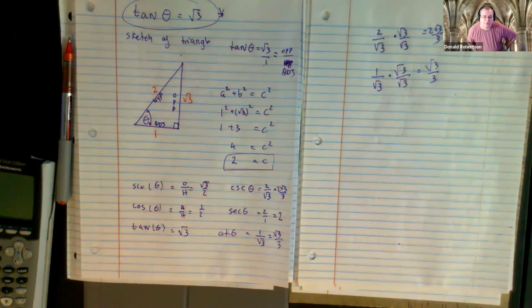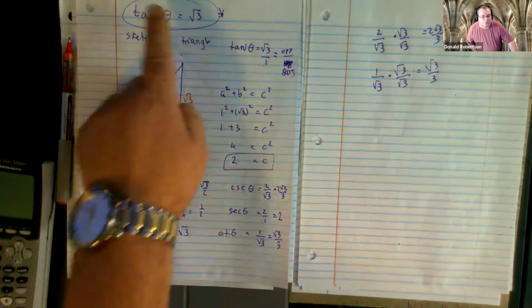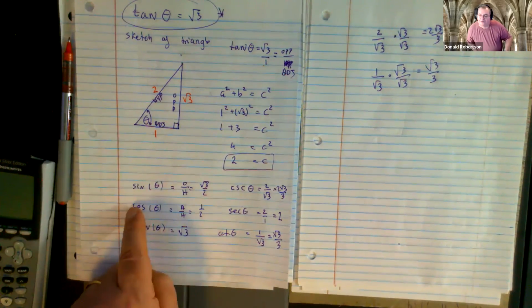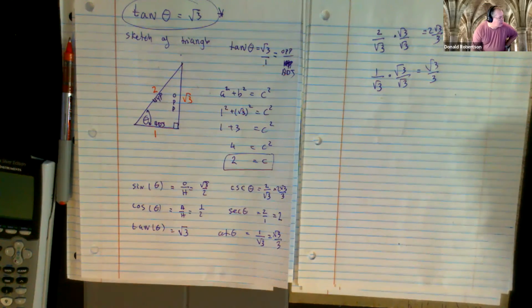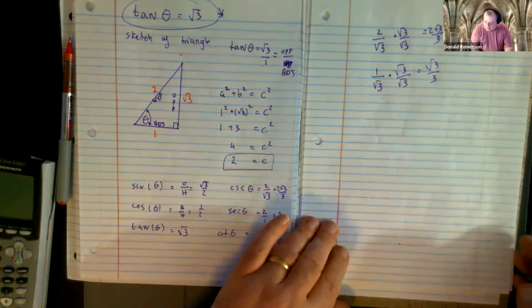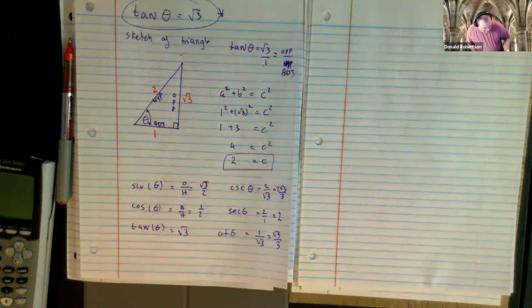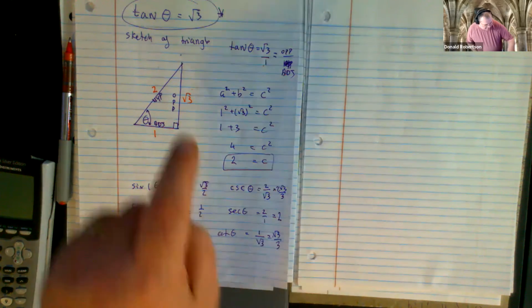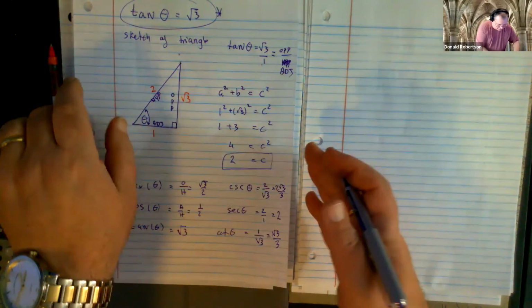Are you comfortable with that process of how that one piece of information allows you to create this triangle, which then allows you to find all 6 answers? Are you comfortable with that? Yes. Okay, good. Let's try it out. I'm going to give you a trig ratio, and you are going to make that triangle, find all the sides, and then get these 6 guys. So that's a fairly big question. So here goes.